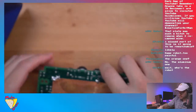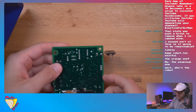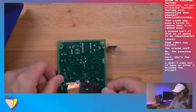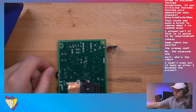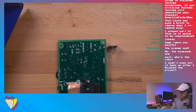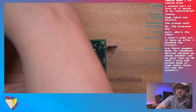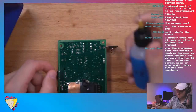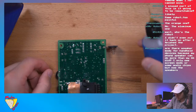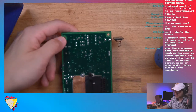All right, I think my iron is good and hot. So I'm going to go ahead and desolder that. Actually, sometimes it helps to put just a little bit of flux down, so I'm going to put a little bit of no clean. Let me double check here, make sure. Yeah, that's the right one.